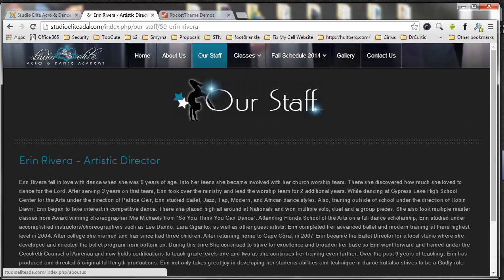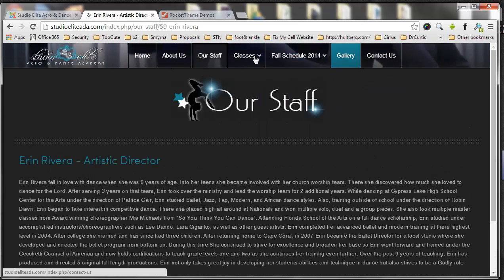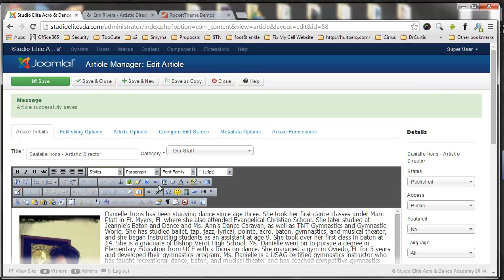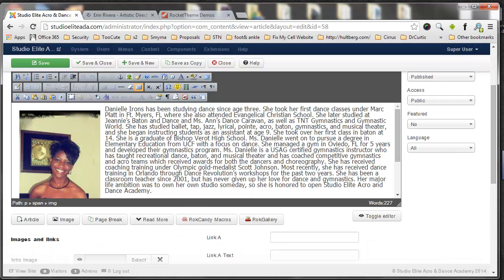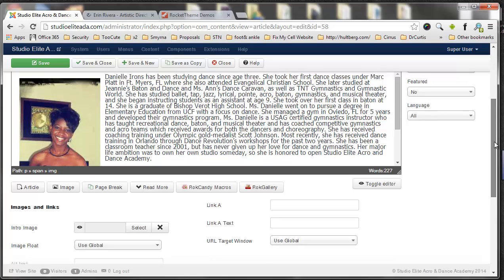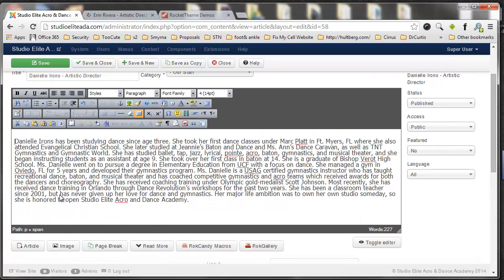So at any rate, that's the 2 articles for our website that explains how to change articles and add articles to a category blog using, let's go ahead and delete this, using our article manager.